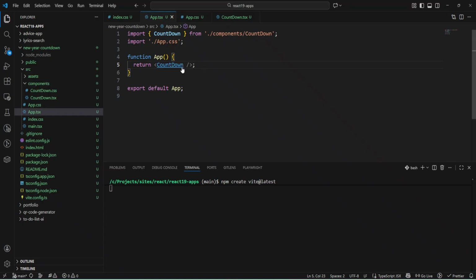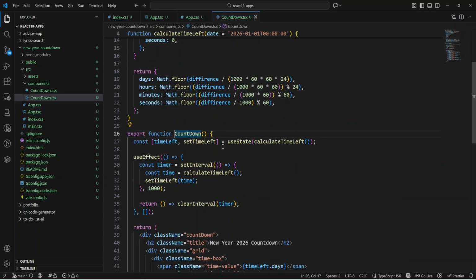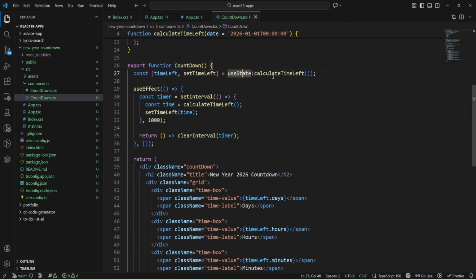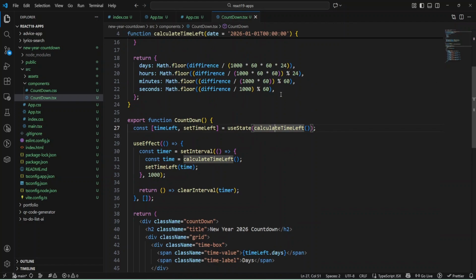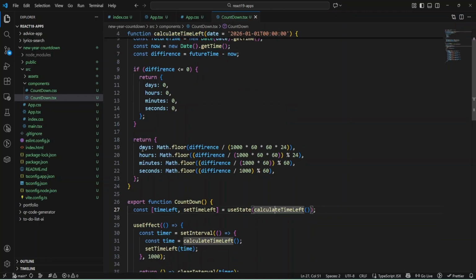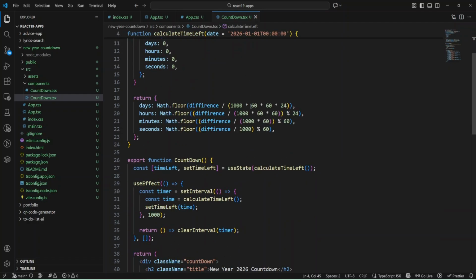And let's explain the component. I can hide this navigation. As you can see, we have useState here, and the initial state we took from the calculate time left function. And this function just prepares an object with days, hours, minutes, and seconds to a specific date. And as the default date, we put here a new year.